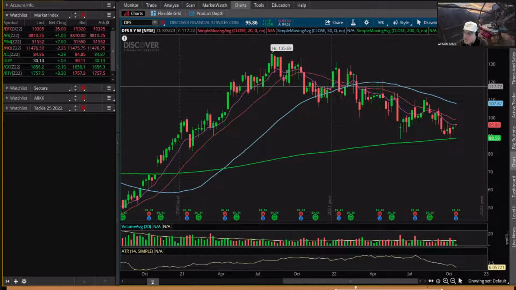The daily chart, we like to analyze, no doubt, probably a vast majority of the time, because that's where all the price action is. That's where all the activity is. That's where all the action is. It's the daily chart reversal coupled with the weekly chart that you really can see a bottom here. I don't know if the S&P is going to be a bottom. I don't even know if Discover is going to be a bottom. What I do know is we're starting to see the hallmarks of that.